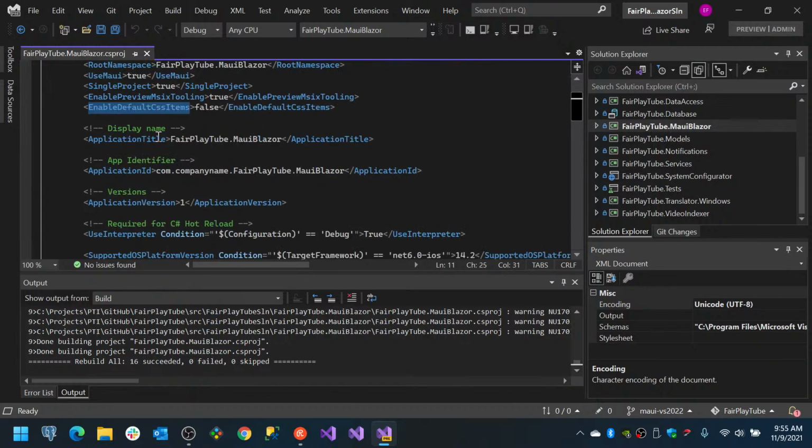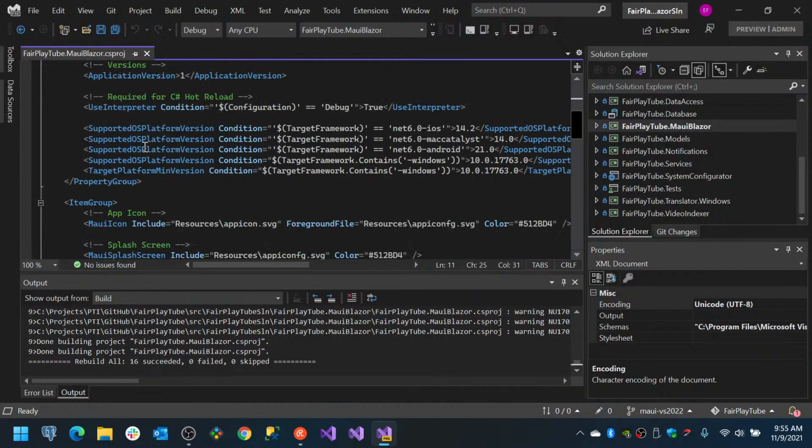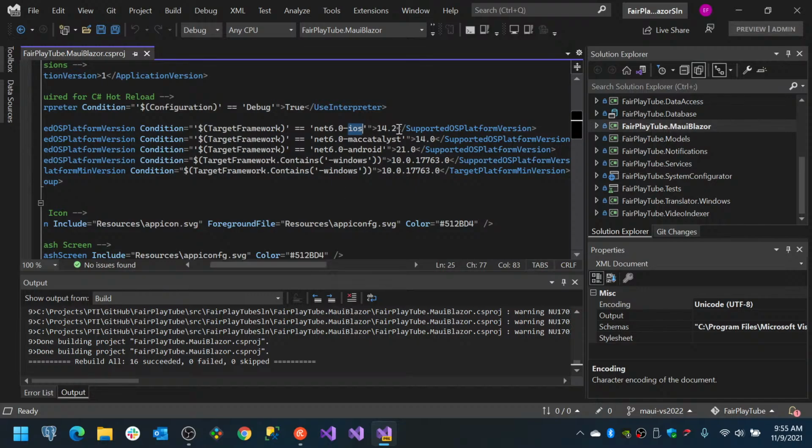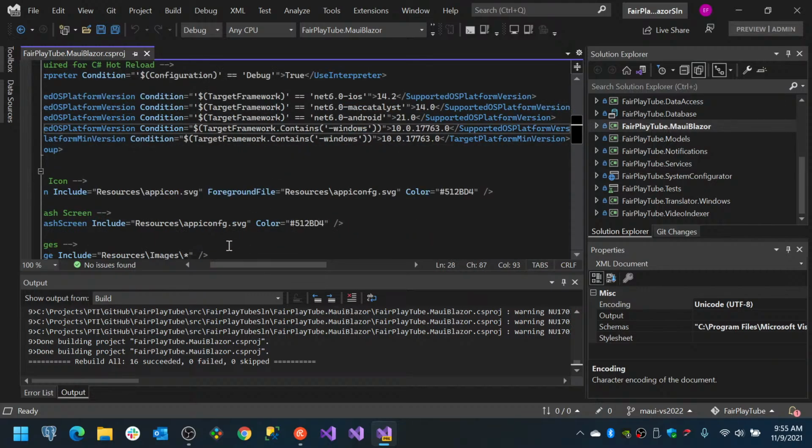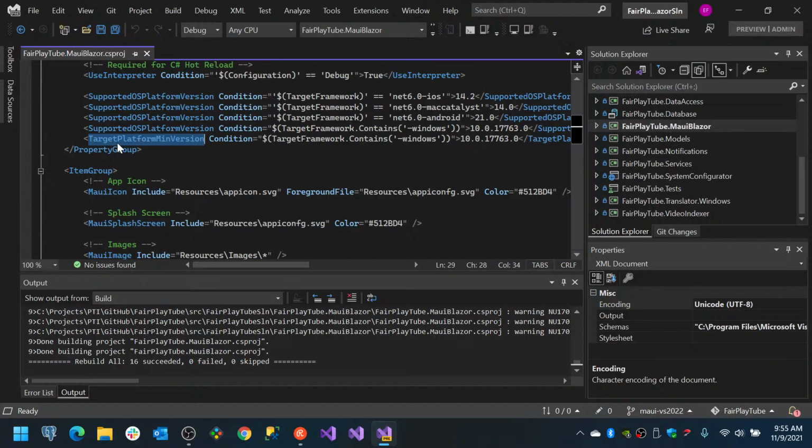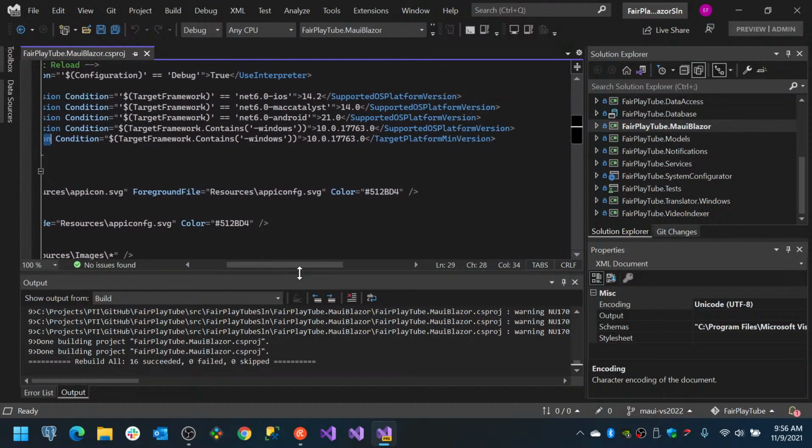Enable CSS items, right? And you will see that in here we have things like supported OS platform version. So we say, if it is Net 6 iOS, we support 14.2. If it is Net 6.0 Mac Catalyst, 14.0, and the same for the others. Now, target platform minimum version. If it's Windows, the minimum version for Windows is going to be this one, right?